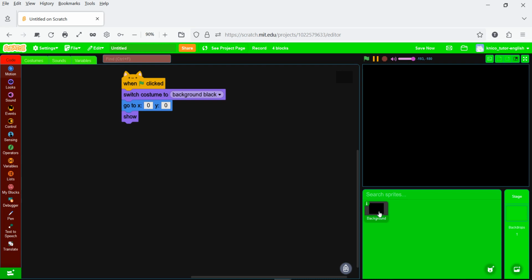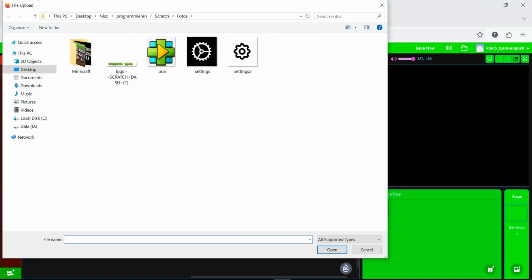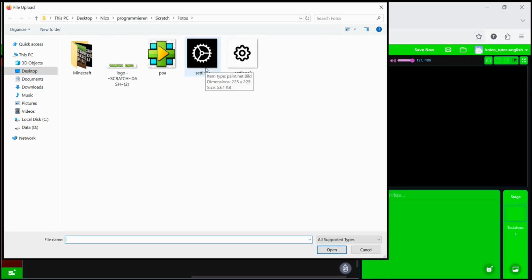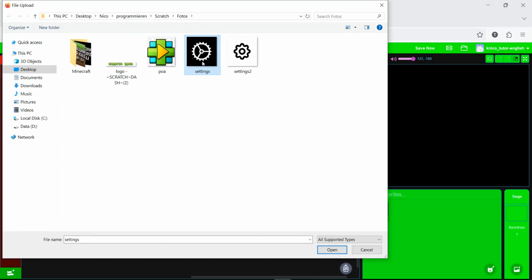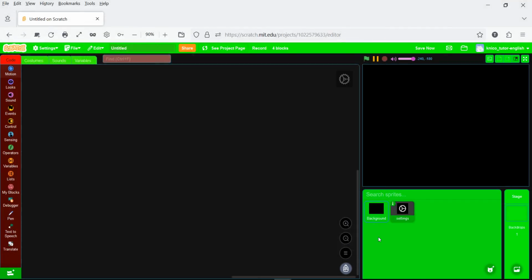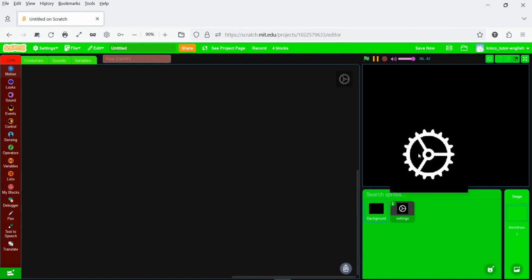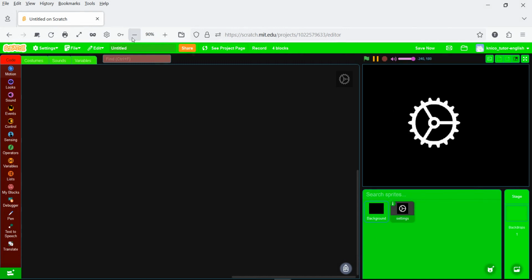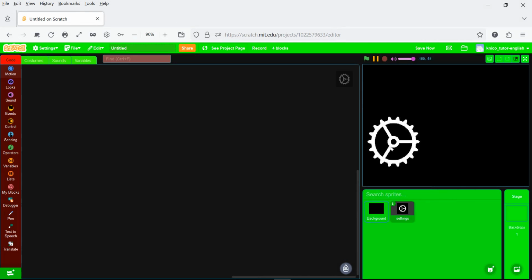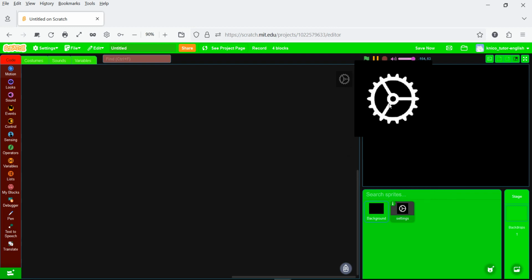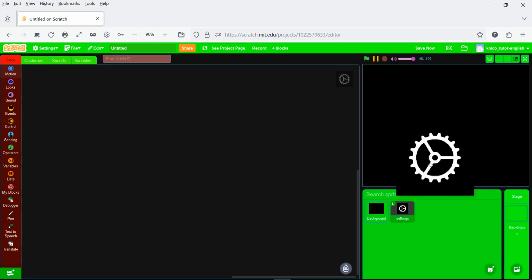Now we need another sprite. I upload the sprite from my computer because it is this settings sprite. You can choose a settings sprite with black and white background in Google, or just go to my project and copy it from there.